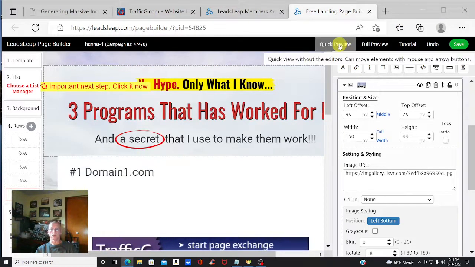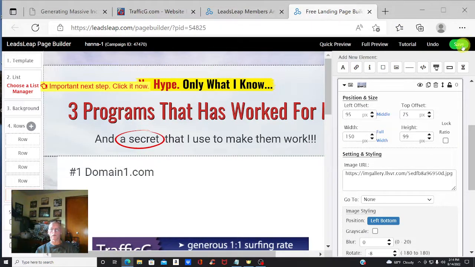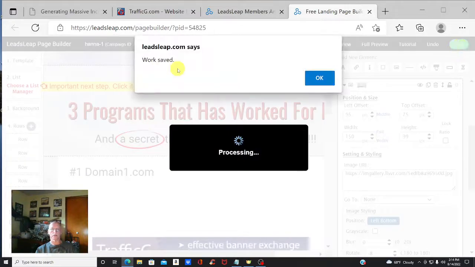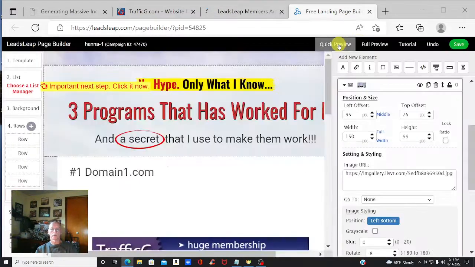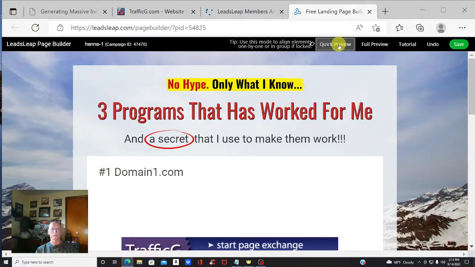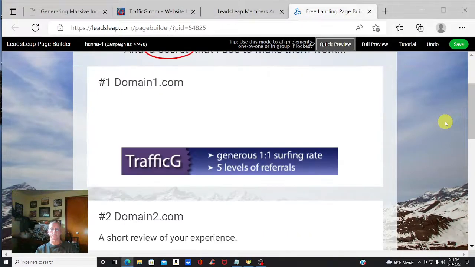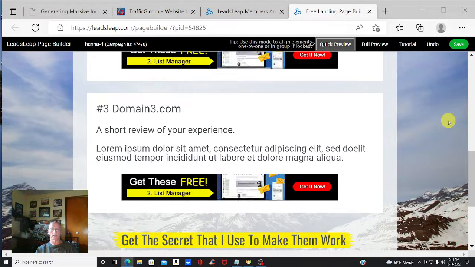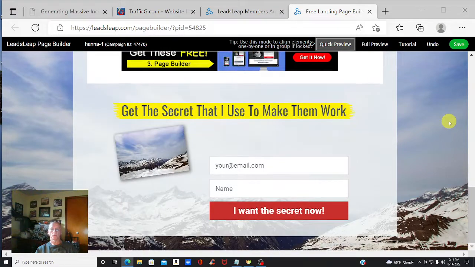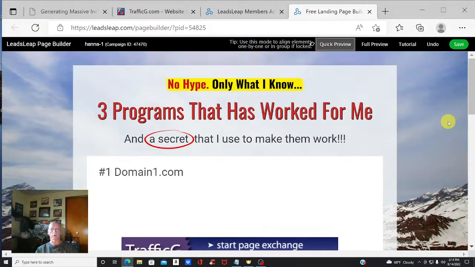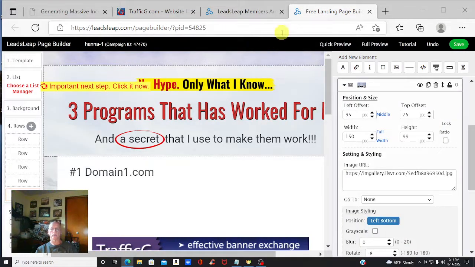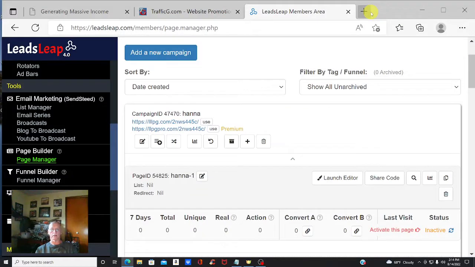So now what you would look at is a quick preview. Okay, we'll save that picture. Okay, it always works saved. And then take a quick preview of it. And like I said, it's not finished yet, but this is basically what you would have here. Okay, so we'll go ahead back to the working mode, and we'll back out of this. Okay, so that's this one here.